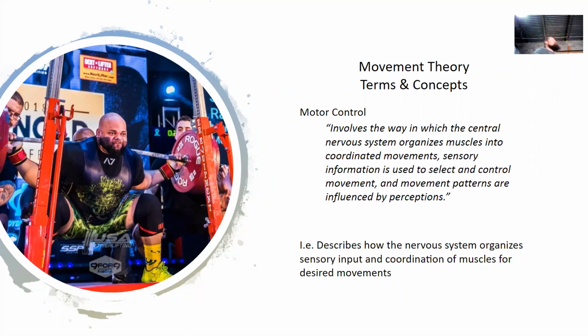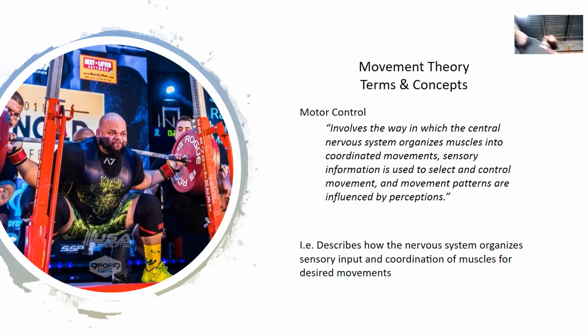The last one is motor control. This is the last thing we're going to talk about with this stuff. Motor control is taking all those inputs together and creating an actual movement pattern. Okay, this is all of it put together. When you take the proprioceptive inputs, your mobility and stability inputs, and you put it all into the brain, and your brain finally decides to move, motor control is the final piece coming out, okay?